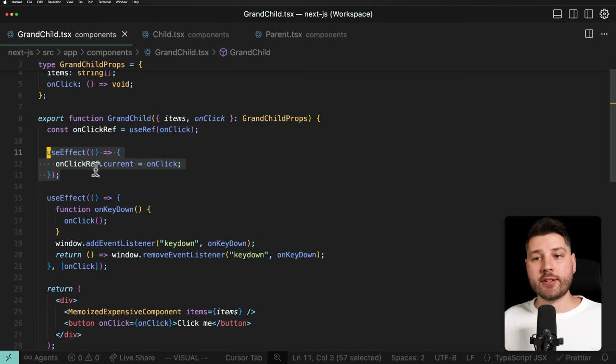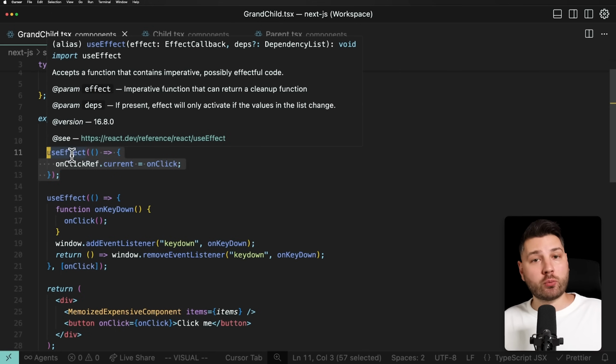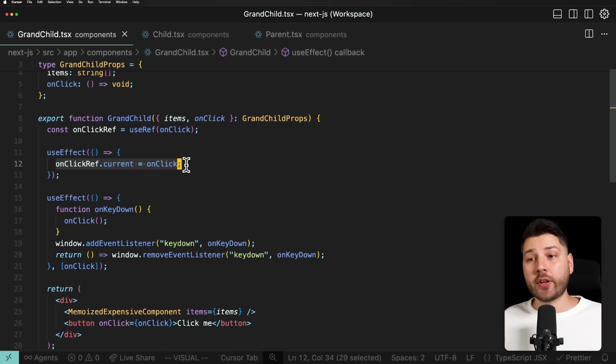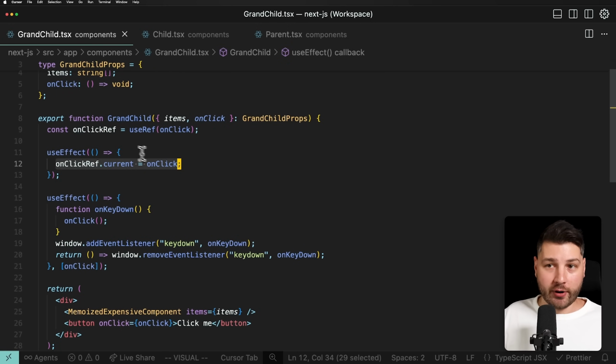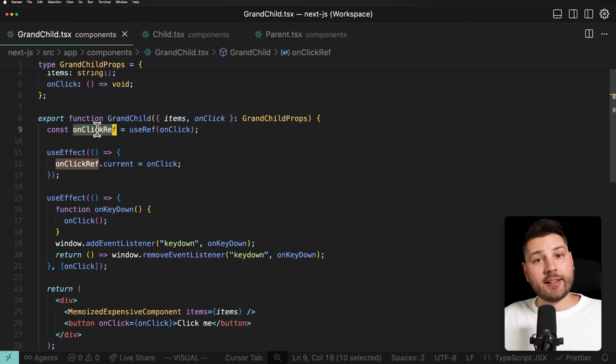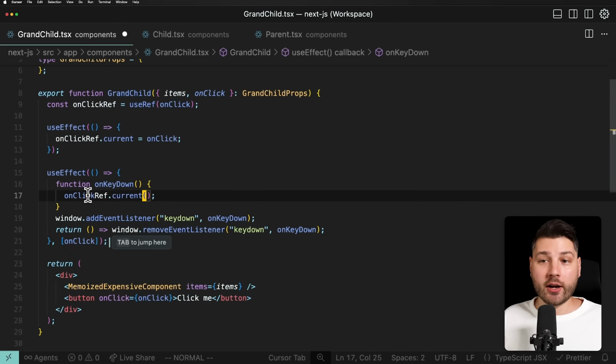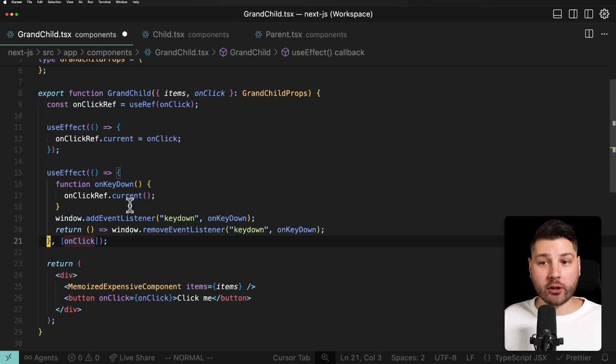If you don't pass any dependency array whatsoever, this use effect is going to run on every single render, regardless of what else happens. And what this effect does is every single render, it assigns the new value of the onClick to the ref itself, right? So we're always going to get on this ref here, the new value of the onClick on every single render, which is really cool. This is called the latest ref pattern because in every single render, we're assigning the latest value of the thing to our ref. And then we can come inside of our use effect. And now instead of calling the onClick, we can call the onClick ref.current, right? Call the function, and then remove it from the dependency array.